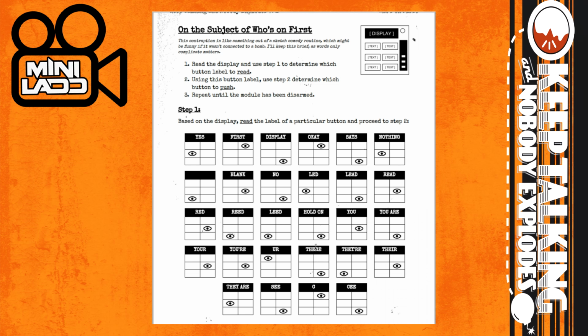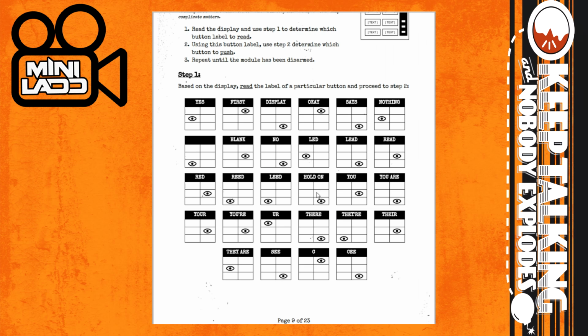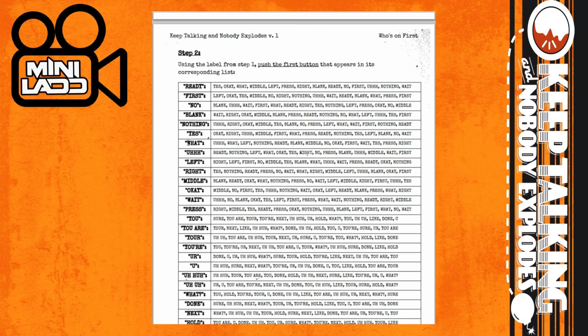So it says, hold on. We're looking at the bottom right, which has the eye symbol. And you said that says the word nothing. The eye symbol? What the fuck are you talking about? On my screen, don't worry about it. You'll know when you're older, okay? So the eye symbol is saying look at this one, which is the bottom right, and that one says the word nothing. So we go to step two.